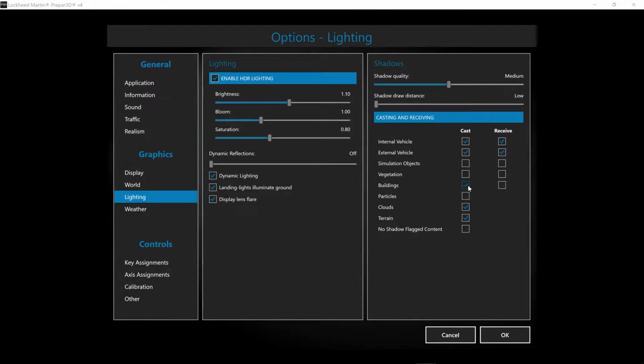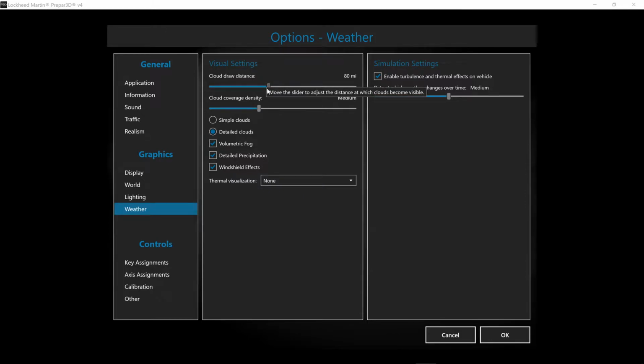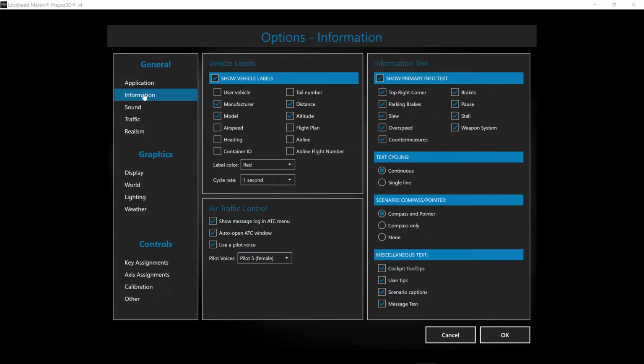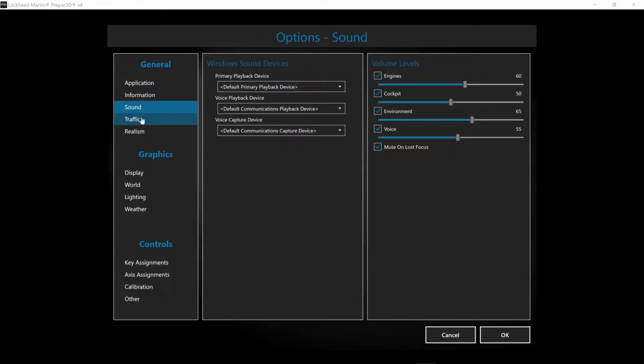Buildings, yes, I think we do want to see that. And I'm just going to leave the rest because I'm not too sure. Weather, I always have that set to 60 miles. Medium cloud, I think, is fine. And that's basically it. So that is everything I change.